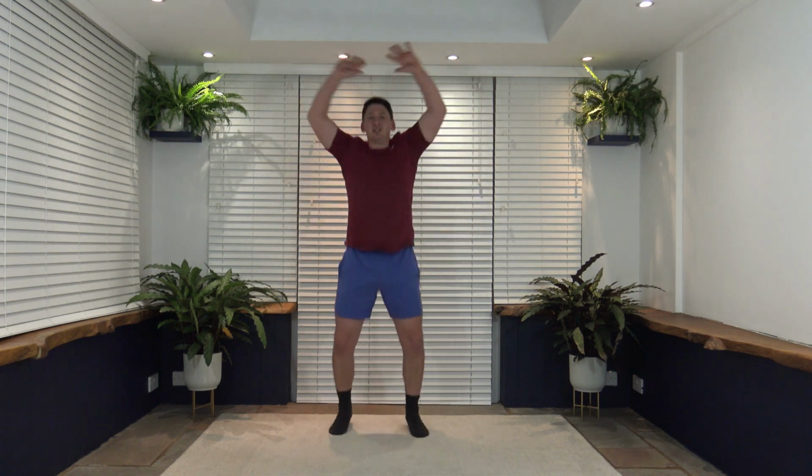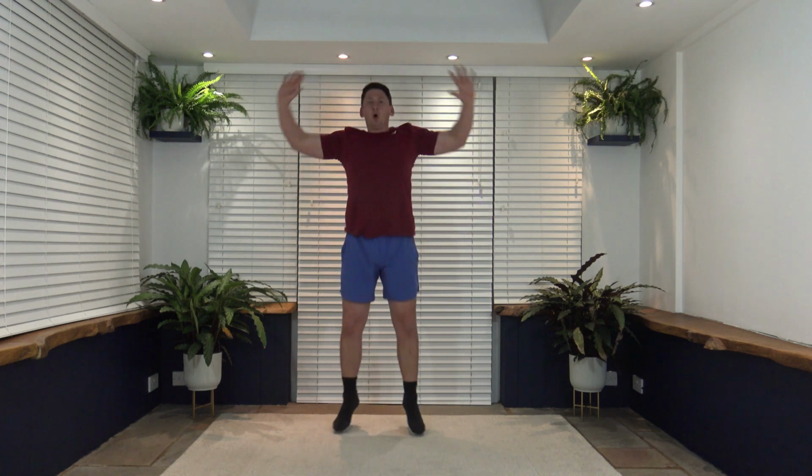Grab yourselves a drink of water. I'm going to demonstrate the first exercise. So this workout is for all levels. We've got high intensity exercise, but I've also got alternatives for low impact so everybody can join in. I always will demonstrate the high intensity one first, followed by the low impact. So first exercise we've got, nice and easy, jumping jacks. Landing with soft knees, core nice and strong, posture nice and upright.